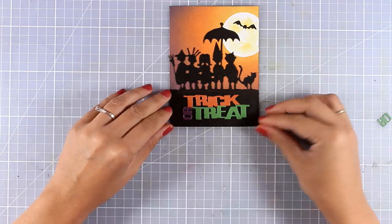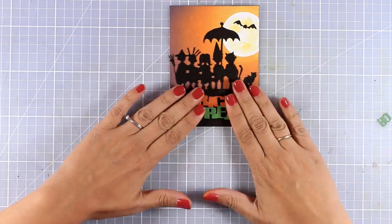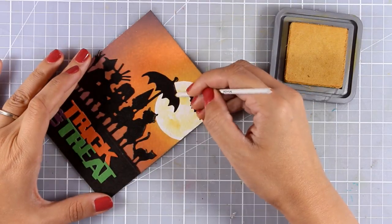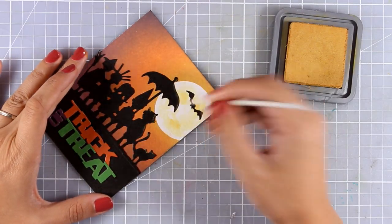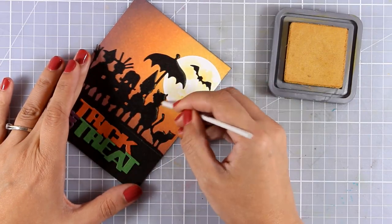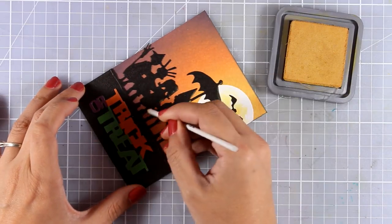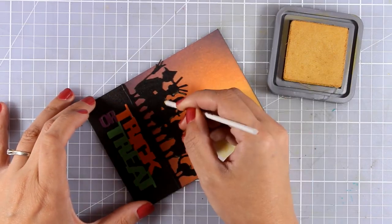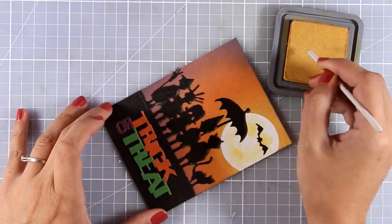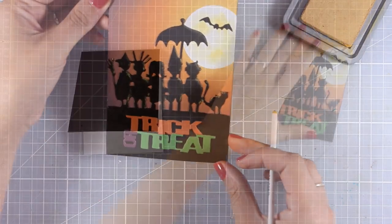And of course you can call this panel done and just stick it on top of a card base. Now I'm going to take it a step further, and just like I did with the first card that I shared, I'm going to add some highlights. Again, I'm going to use a paper stamp, and with fossilized amber, I'm going to add some highlights on one side of my silhouettes. Another way to do that is by using your white gel pen, but I didn't want those harsh white lines on the side, and I wanted something softer.